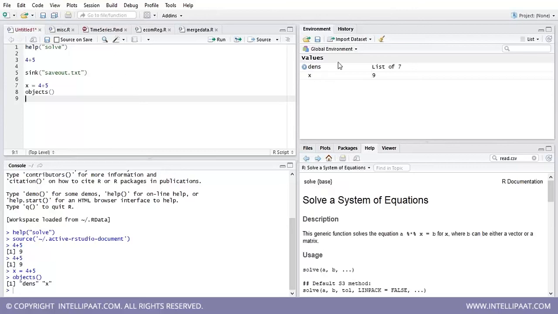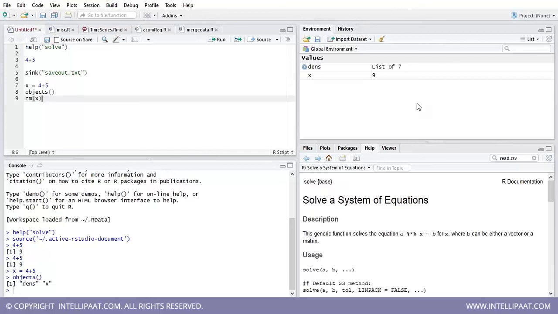But this is also there, and this is also part of my global environment here that you see. Okay, so dense is there, and there is also x. So it gives you a list of all the objects that are available in our environment, and which are taking up our memory. You can always remove them to free up the storage.